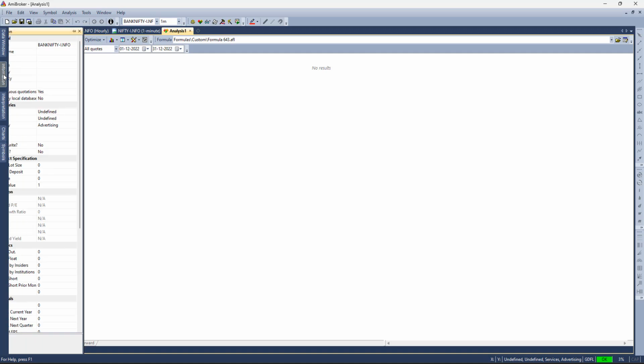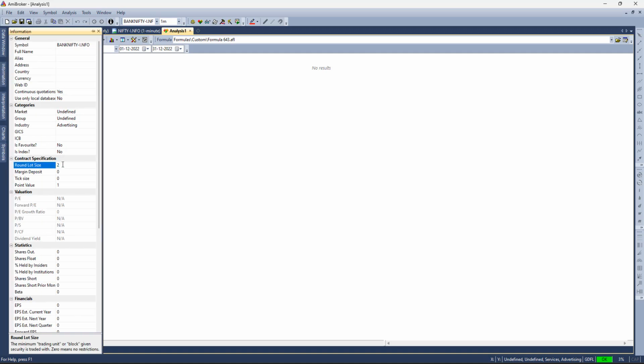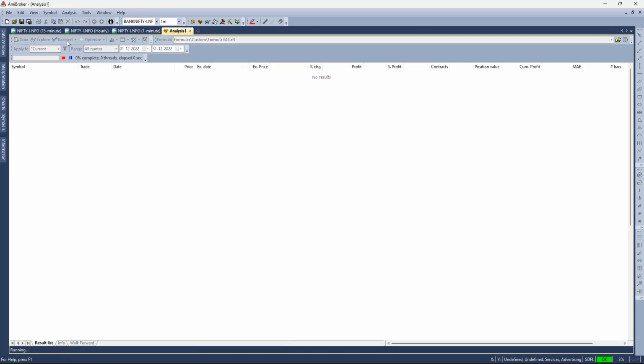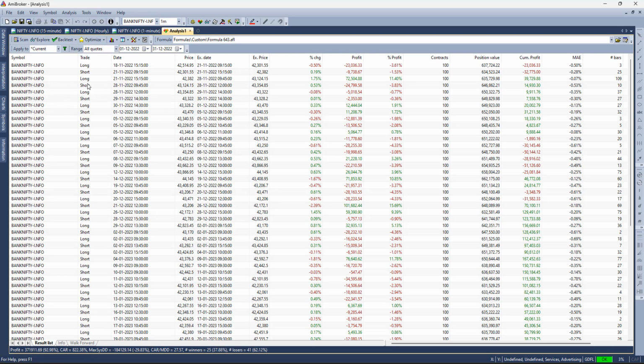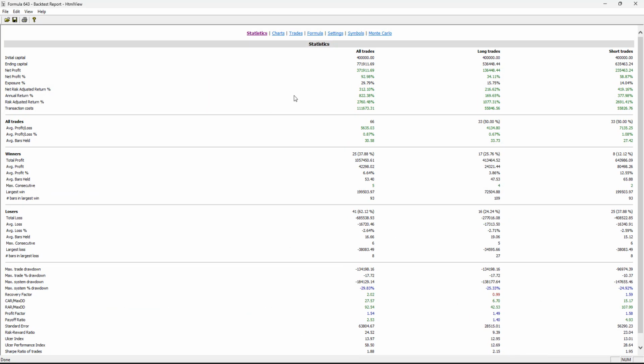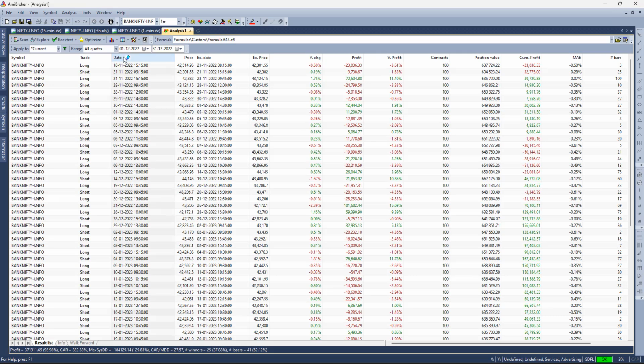And I'll go to the information box, ensure that the lot size is set to 25, and then the margin deposit, I'll make it minus 15. 15% is what it means. The minus represents percentage format. And now if I click the backtest button, it should be plotting those values. The strategy also generates reasonable returns. If I sort by dates, I have data from November 2022 onwards. A very simple strategy with backtesting capabilities.